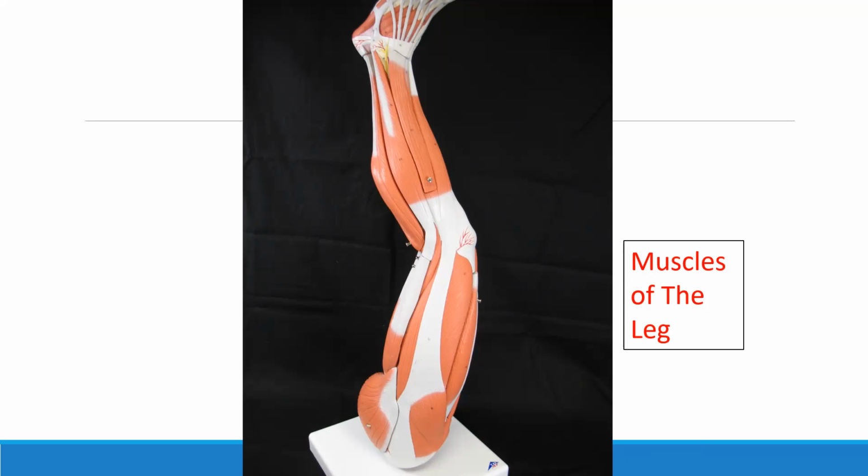Now, leg muscles. The first one we see here in the lower leg is the tibialis anterior. The tibialis anterior is important to us for a number of reasons. First of all, it's easy to find. It is adjacent to the anterior crest of the tibia, the sharp edge, the shin bone. It's on the lateral side of the anterior crest. You have that nice sharp edge there that you run into things with in the dark. The tibialis anterior is right next to that.